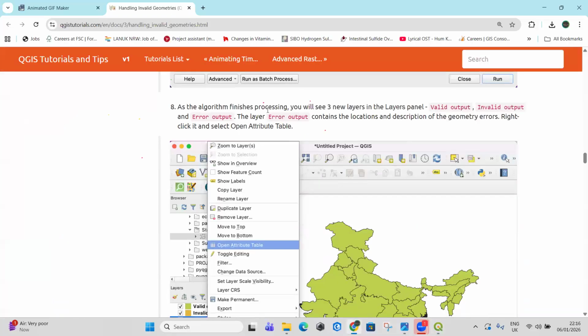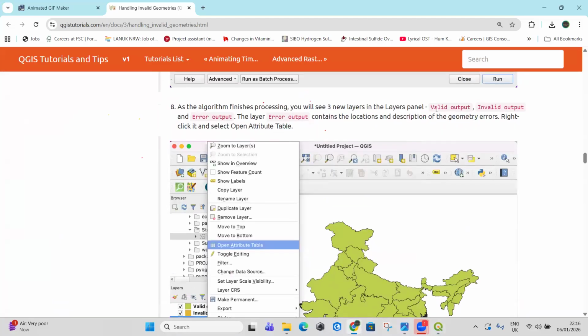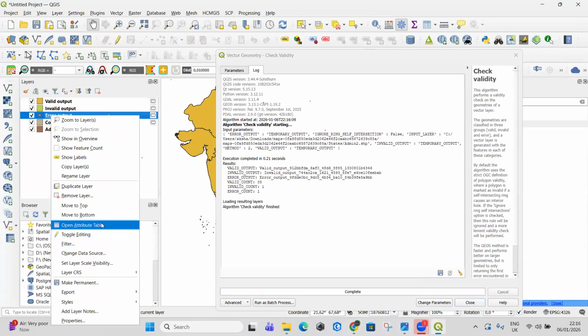As the algorithm finishes processing, you will see three new layers in the layer panel: valid output, invalid output, and error output. The layer error output contains the location and description of the geometry error. So in this error output, right click and go to attributes.